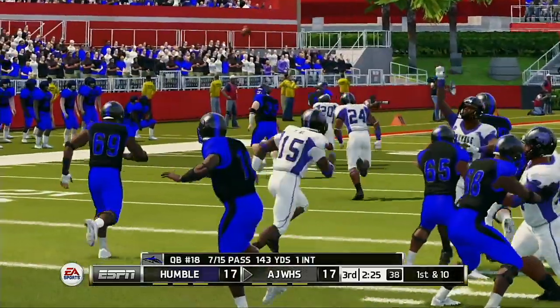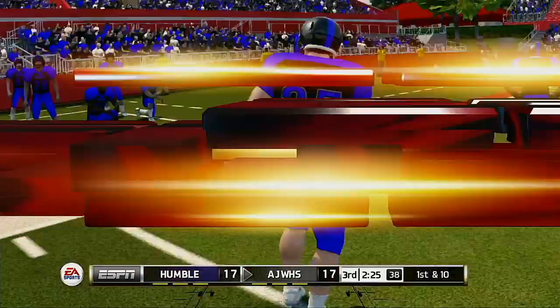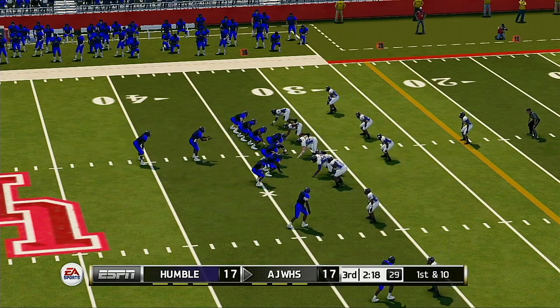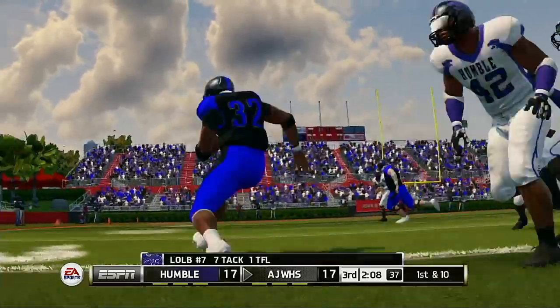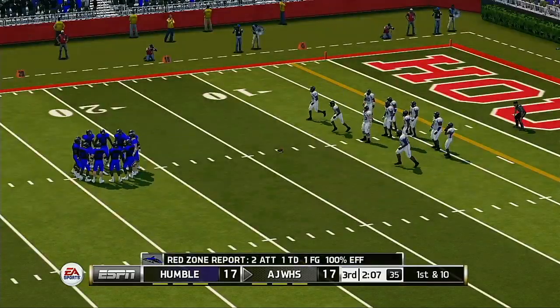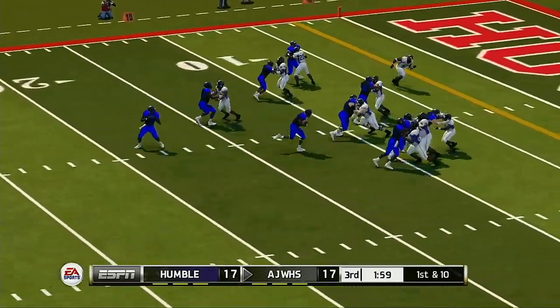Strike complete, and they push him out at the 33-yard line. First and 10, ball on the 33. Down, down, down. He's at the 20. He's taken down at the 13-yard line. From the 13-yard line, first down. Makes it to the 5. A gain of 8 on the carry.